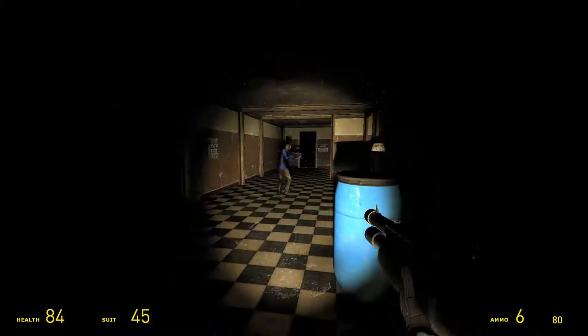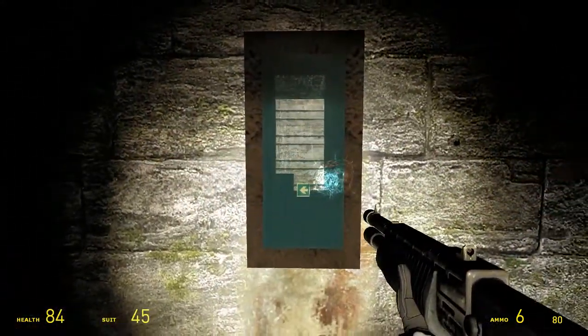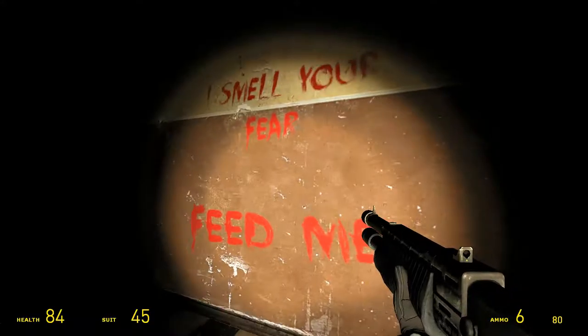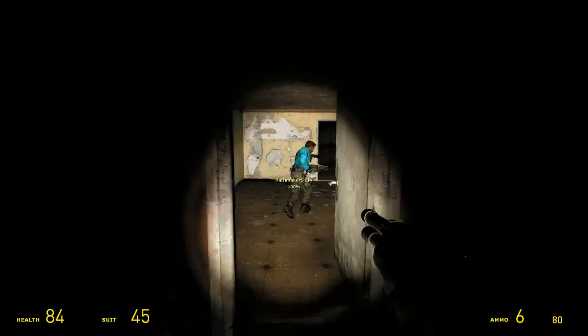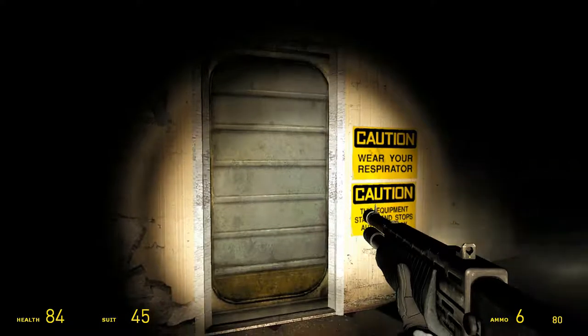Hey guys, there's a number right here, dude. Something written on the wall right here. I smell your fear. Feed me. I'm good. I smell my fear. It doesn't smell very good. Well, mine smells like potato chips.